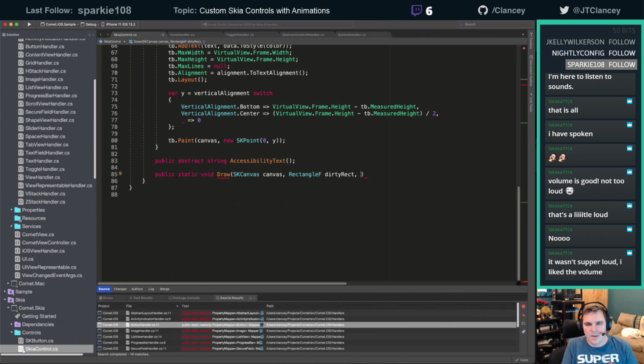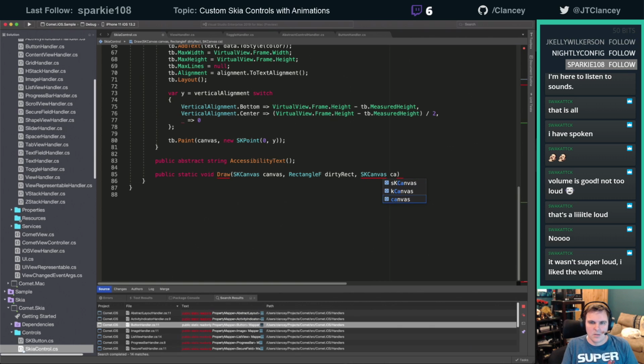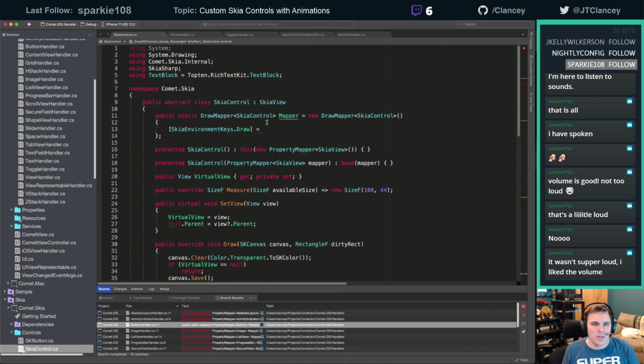dirty rect, and then after that it was the virtual control, which would be SK canvas. Oh no, SK control. Right? I think that's right. So now we can say that equals this.